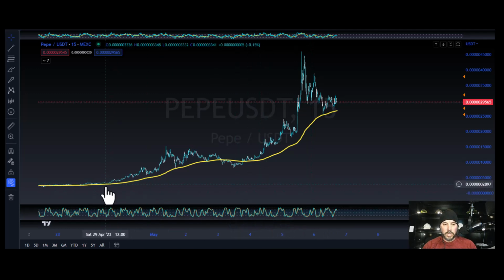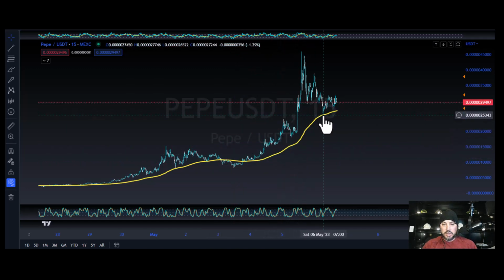You'll notice when Pepe did break out and started consolidating lower that it just held its 200 beautifully. And then our uptrend, and just look at these tests here. We lost it here, backtested, and we had a little bit of downside, but we quickly reclaimed it and just held it at support. This is my number one indicator right now.